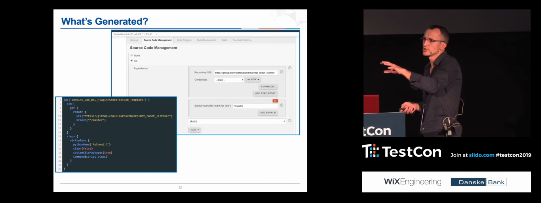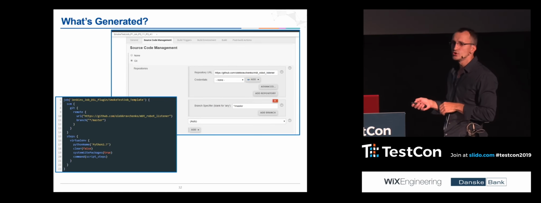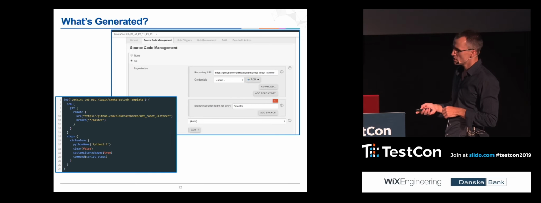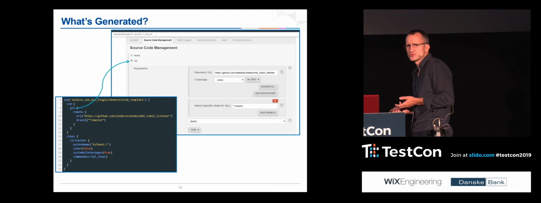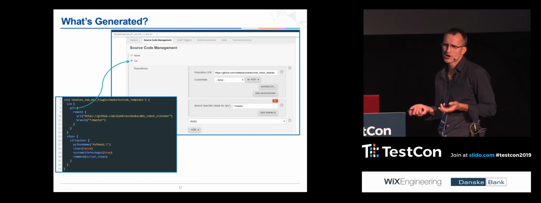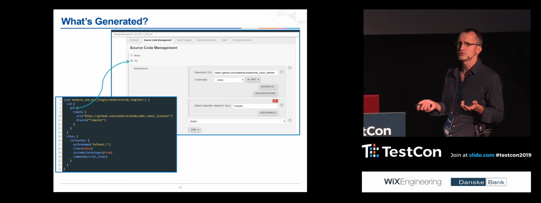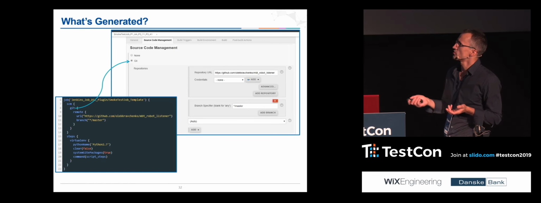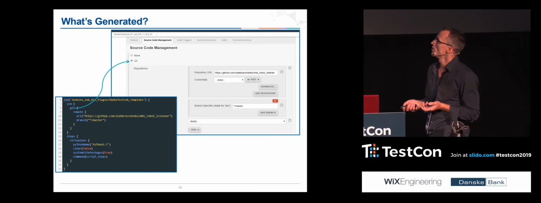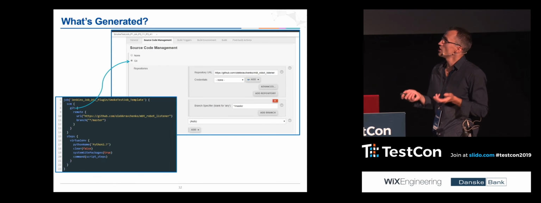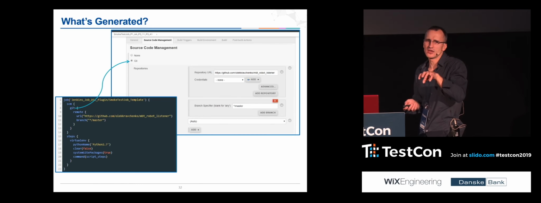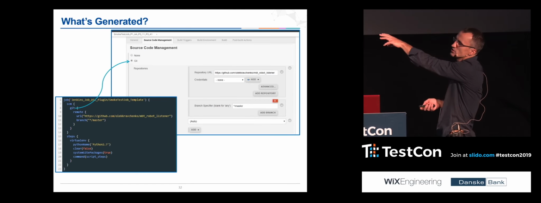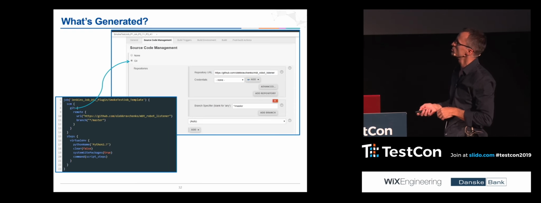Every job is independent, right? Unless you don't want it to be. And here, first, we can define SCM. For this project, I use Git, but other SCMs are also supported for Jenkins Job DSL, I mean, Perforce or something. Basically, everything that can be done manually by clicking can be defined in this code, right?